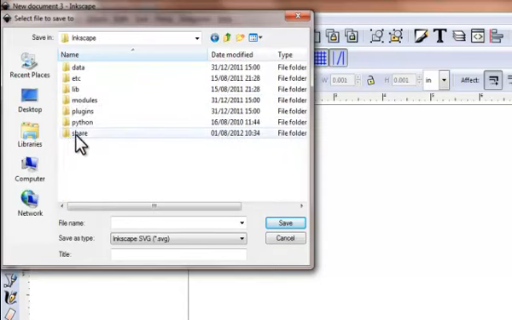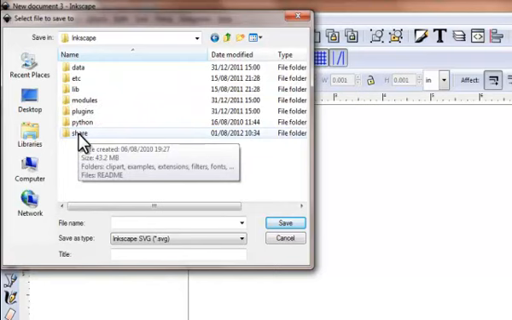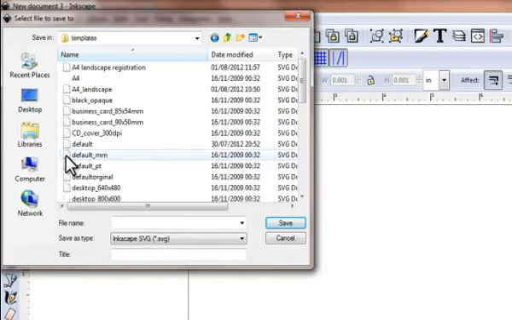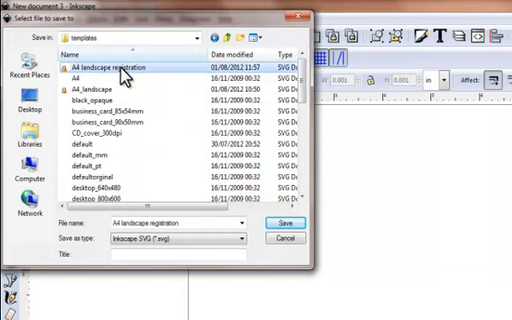And down at the bottom in the Inkscape folder, I'll find the share file. And then if I scroll down again, I'll find templates. And I decided to call mine A4 Landscape Registration, so I'd recognize which file it was. And then I click on Save.